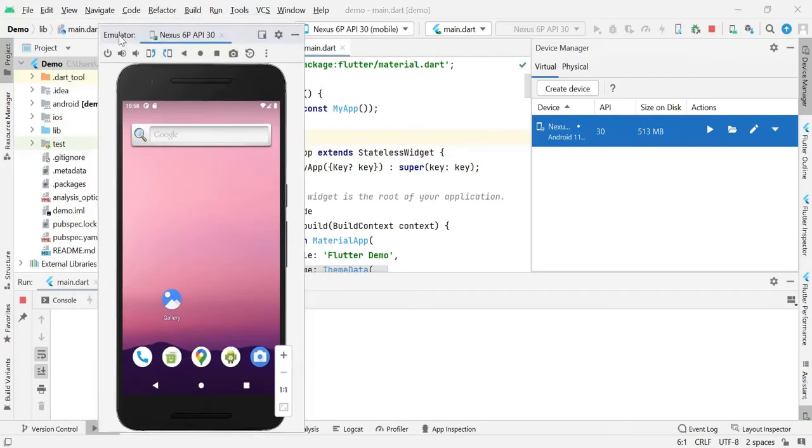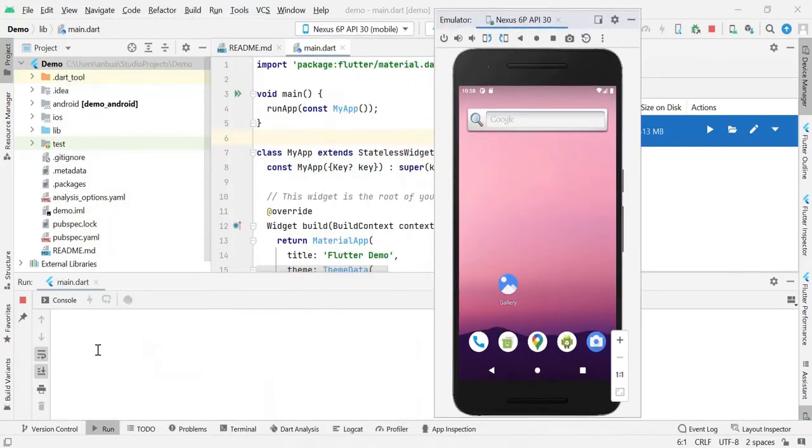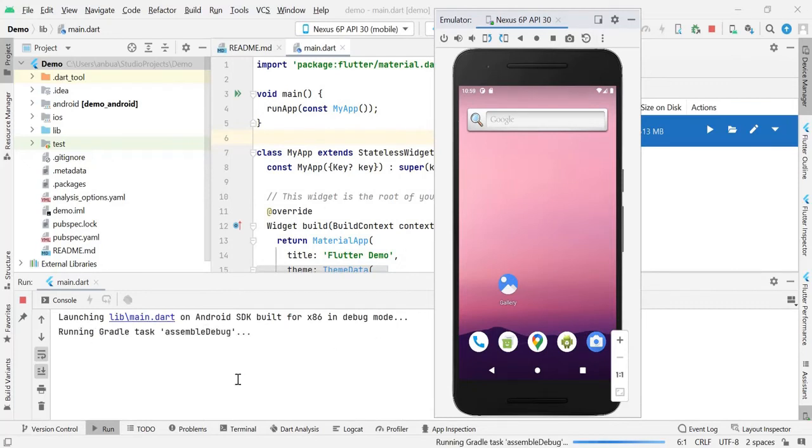Okay, you can see the console just launching the application. So we have selected this Nexus as the device, and it is launching our application in Nexus 6P.